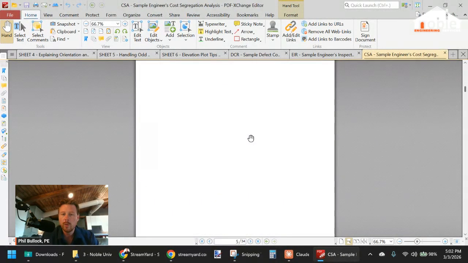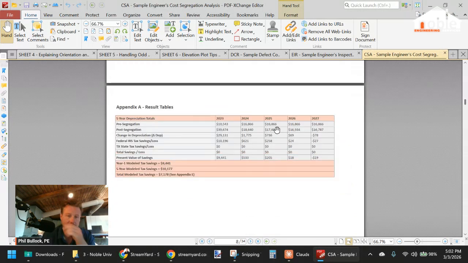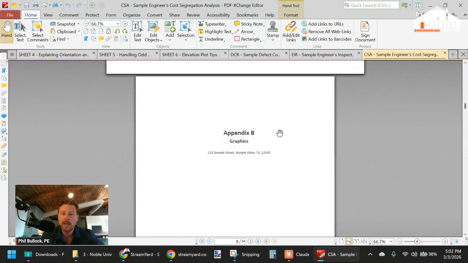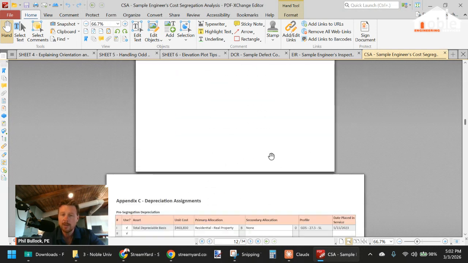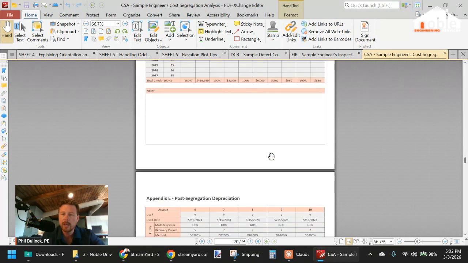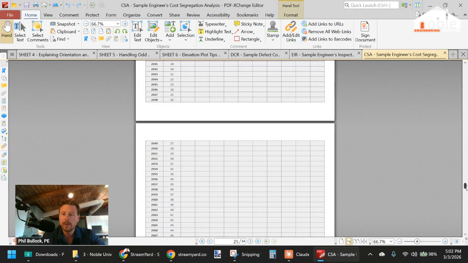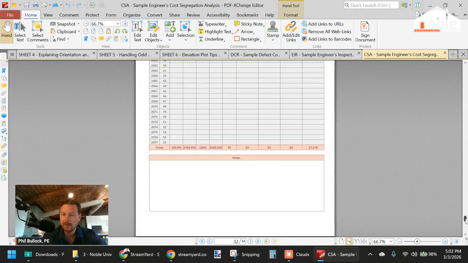There's my seal. We will provide all of these report tables. These break the value into all of the different things that I have to break it into to depreciate these assets differently per year. And you'll see there are various graphs that we form. This one shows you that you get a lot of savings in the beginning, and then it peters out as you continue to go. And then you'll see that we can just bore the accounting firm to monotony with all of our tables that we include, so they can go look up anything they need if they have to.